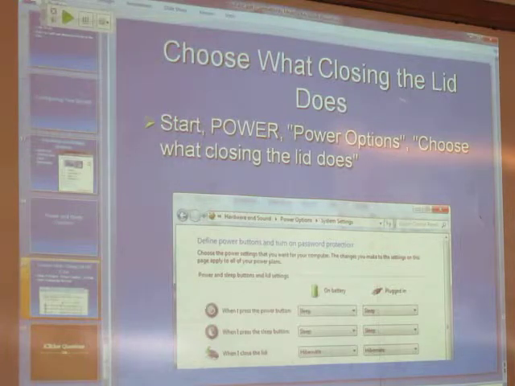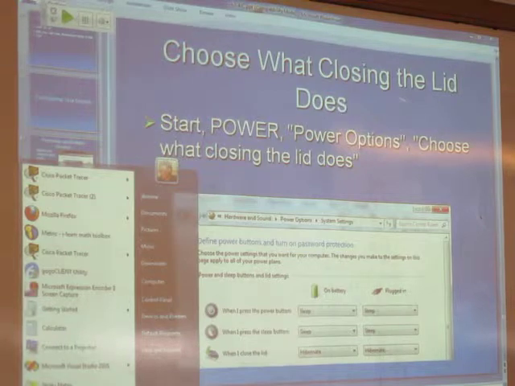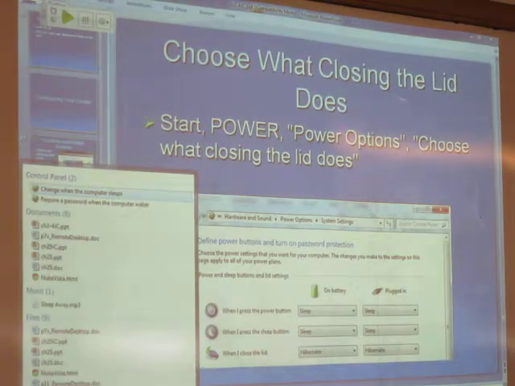Let me see if I can hibernate on this machine because that is interesting. What were you saying that hybrid sleep is the default for? Windows 7. Just in general? In general it is, yeah.